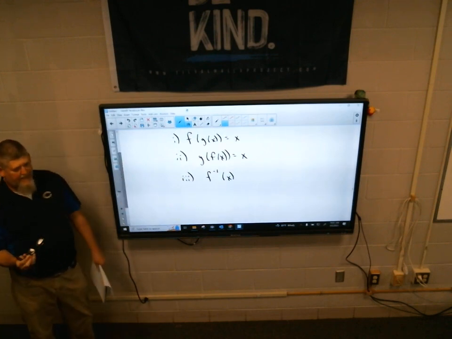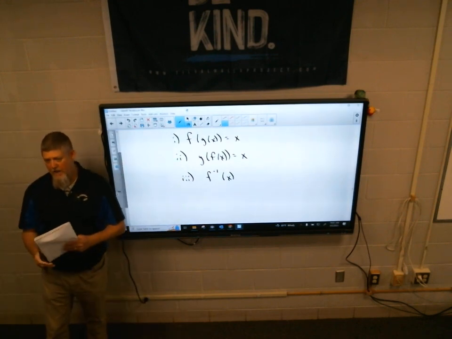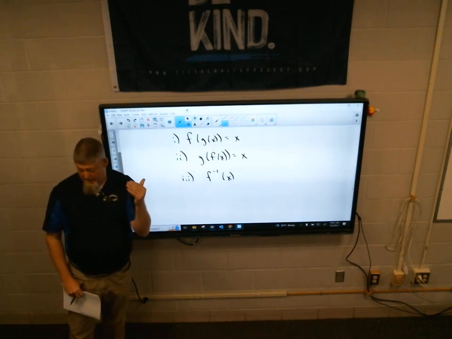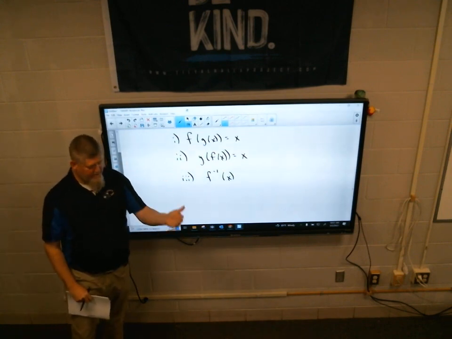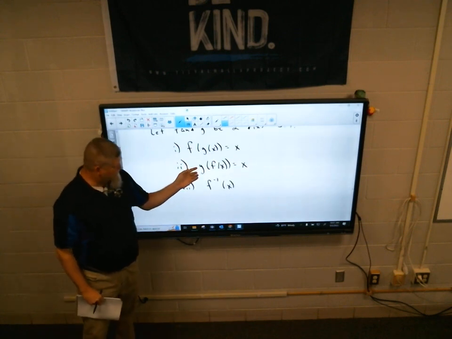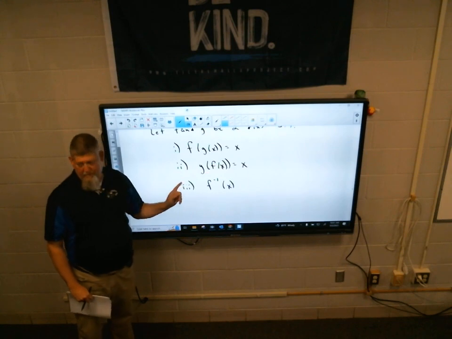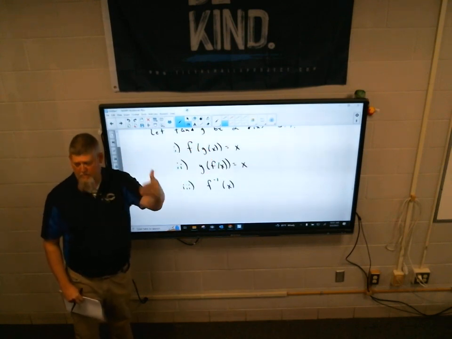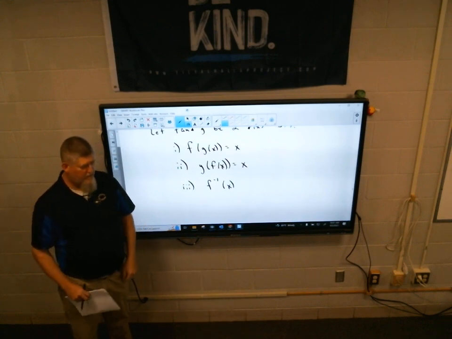So if I take a composite function, which we learned in lecture 14, and I realize that it's one-to-one, so it has an inverse. If I do the composite function, f of g and g of f both, and they equal x, well then that's going to be its inverse. That's going to be an inverse function.